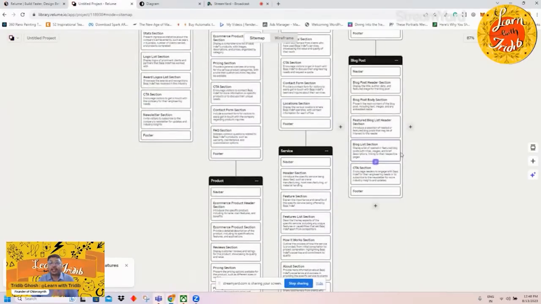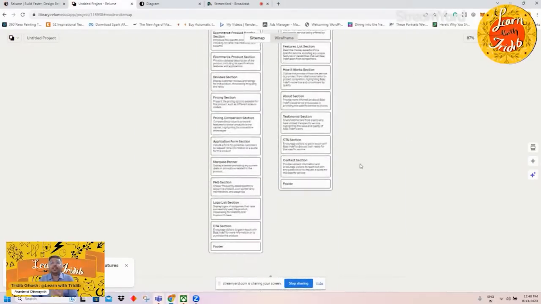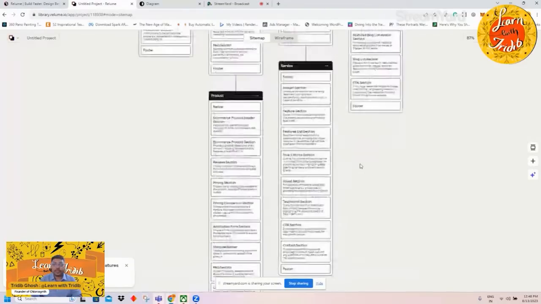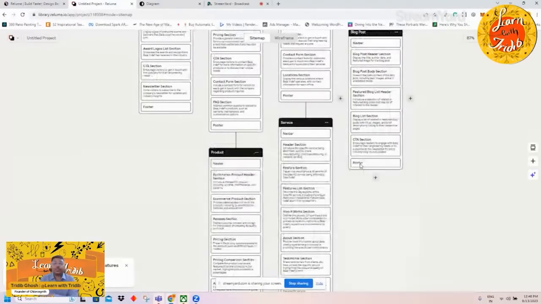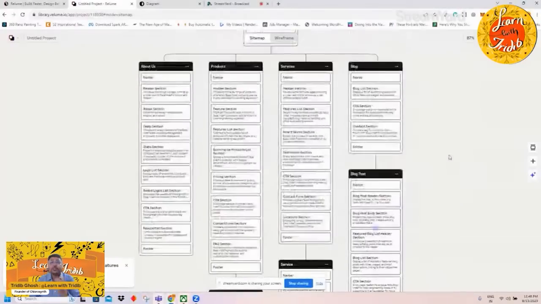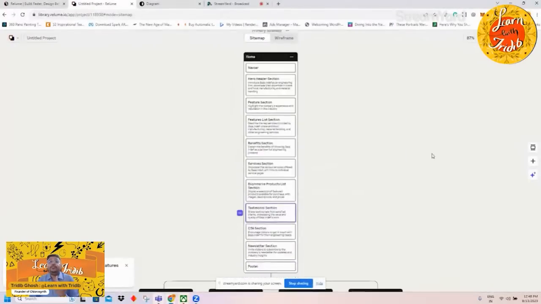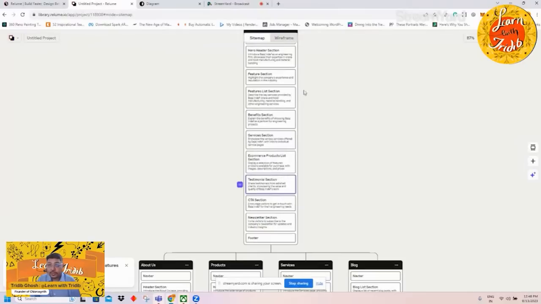You give it to the client, let them go through it, let them tell you, okay, you need to add these things, you need to remove this section from here. We are not into B2B, you remove this section. We are into B2C, you add this section. All these things you can create even before you go to the wireframe.